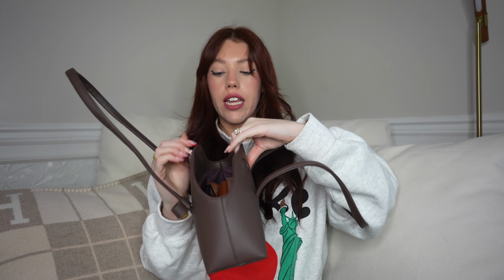I don't think it's really possible to fit sunglasses in here if you are gonna be carrying a mini pochette or something. So let me take the mini pochette out again. So I'll have everything else in here just kind of separate. If I do want to carry my sunglasses, I can put them in the case and I can put them in the back. So that is fine. And then I can still do my phone. And then I still can fit everything I need to. It's just my little pieces like my hand sanitizer, my headache medication, all of that, and my AirPods have to go in individually. So I can't really use my mini pochette, but everything else is in there.